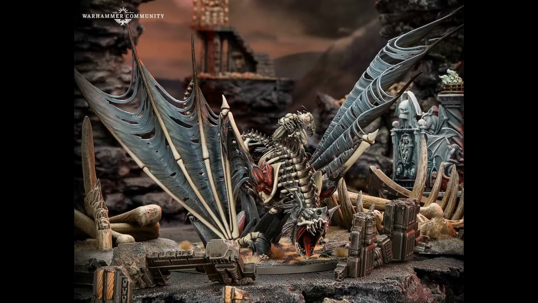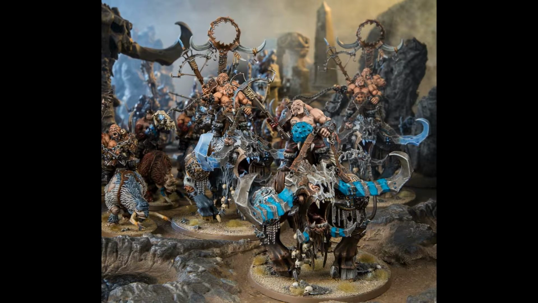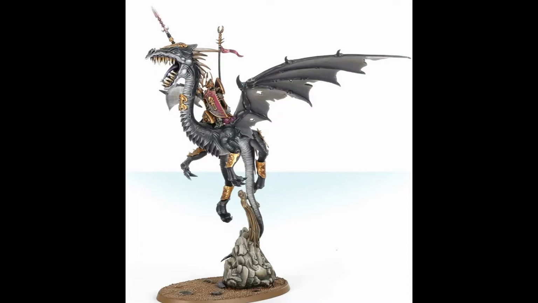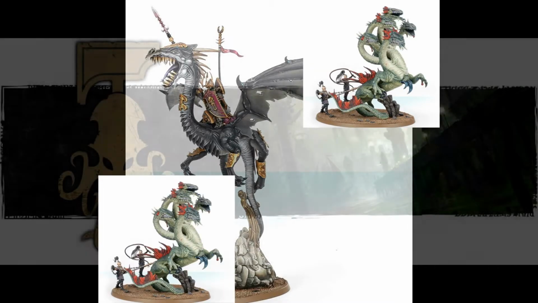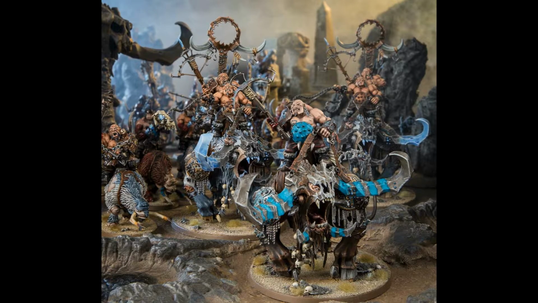Did you know? Battle line behemoths ignore restrictions. Some armies have behemoths available for battle line choices, like Anvil Guard with their Hydras, and Ogor Maw tribes with their Frost Donkeys. According to this FAQ, in a pitched battle, if a unit that is a behemoth can be taken as battle line, does that unit still count towards the total number of behemoths that can be taken in the army? No. Do you want to take a black dragon with a family of Hydras, Luke, in Anvil Guard? You can. Do you want to make all the friends and have 6 models in a 2,000 point game? I hope you like fur.